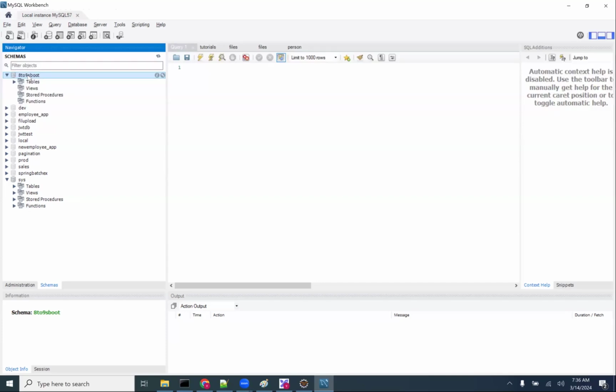If you go to Oracle, a tablespace will be there. Instead of schema, we call that a tablespace. If you go to SQL Server, they don't call it schema, they call it database.